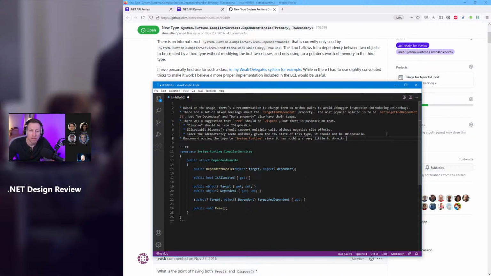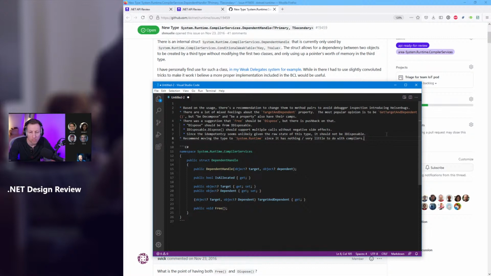It's a weak handle between dependent and target. Or is it a strong one? It's the weak handle. That's why it's powering the weak table. Right. This is, I guess, confirming, Tanner. As long as target is not garbage collected, dependent is not eligible for collection. But if target goes out of scope, dependent is allowed to be GC'd.